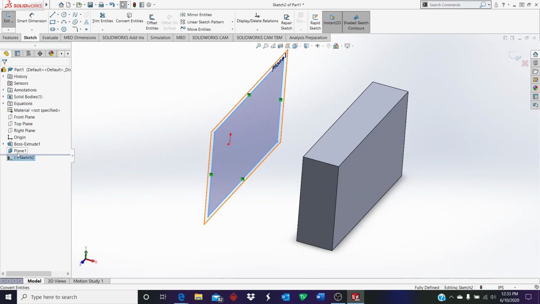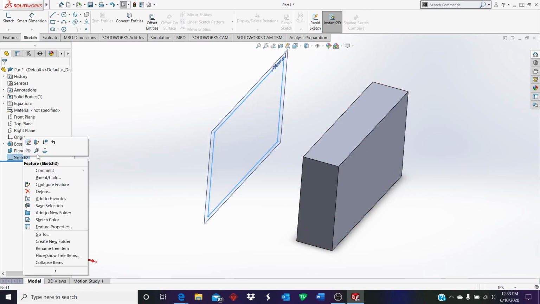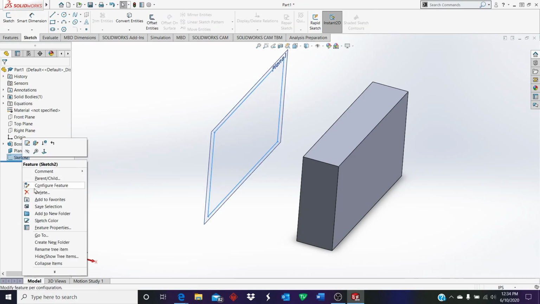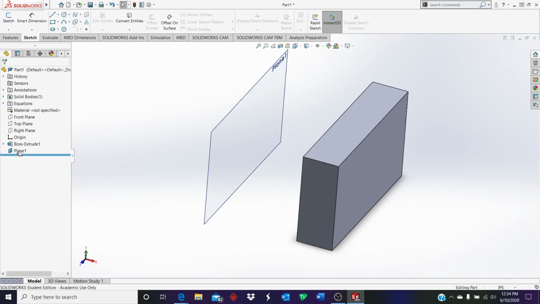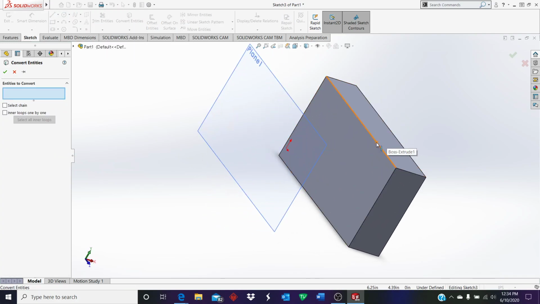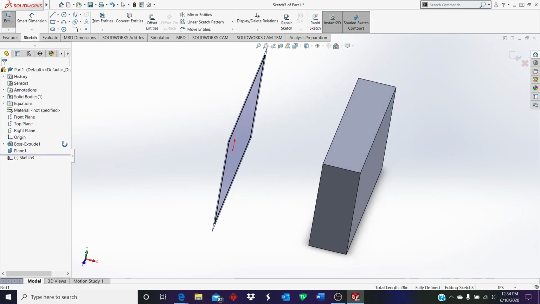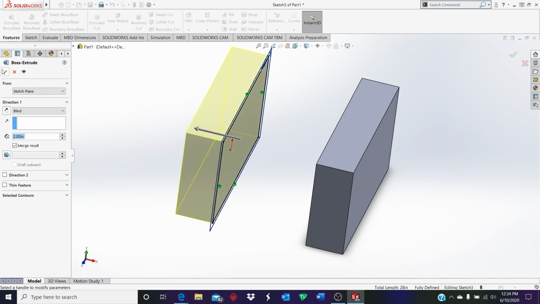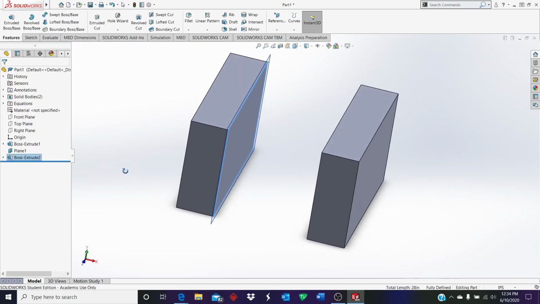or actually, all right, delete that. Yep. So we'll go back, sketch, convert. So instead of doing the face, you can actually do each little edge and it'll still work. So now from here, you could extrude it again and it'll work.